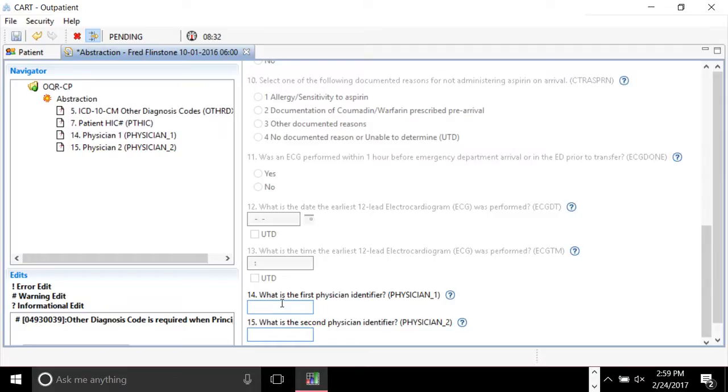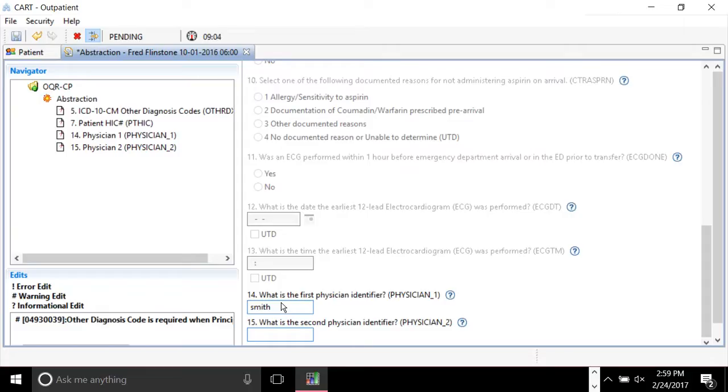What I want to caution you about, though, is let's say you have 3 physicians at your facility: Dr. Smith, Dr. Williams, and Dr. Johnson. If you put in Smith in all lowercase one time, and then another time put in Smith all capital, and then another time put Smith with just a capital S, when you go to run the reports on Smith, that is going to be identified as 3 different doctors, even though it's just Smith, because it is case sensitive.